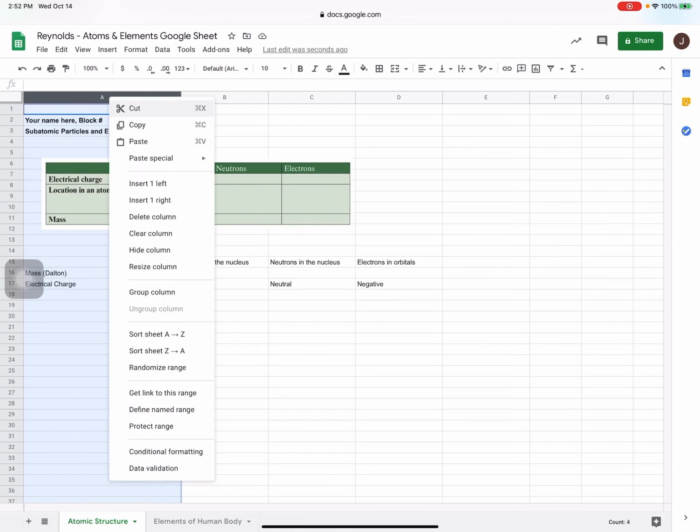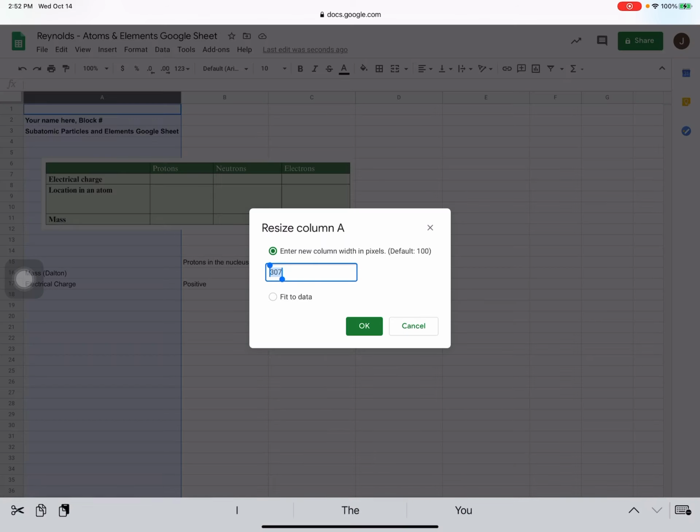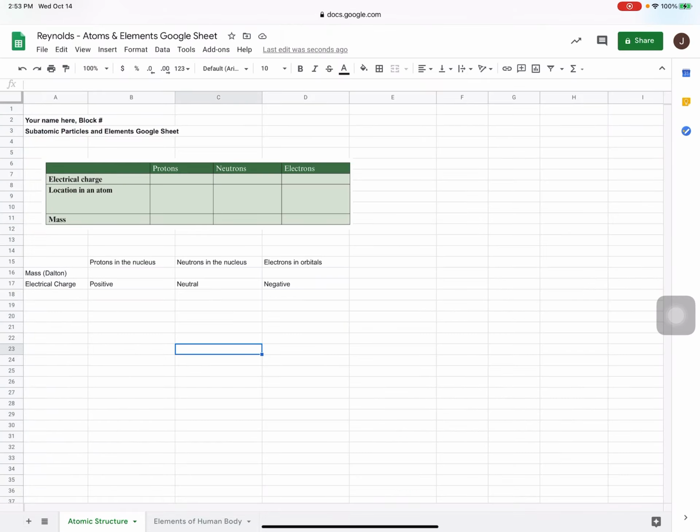So I'm going to do a long press and then resize the column. I noticed 100 before, so let's try 125. Now let's do a little formatting.